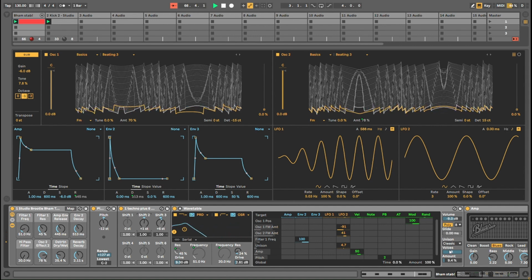Then it's detuned again here on the unison. All 8 voices are in. If I change the unison amount, you can hear it. You might want to tweak this as well, depending on how you want it to sound. And you can normally find a good sweet spot.